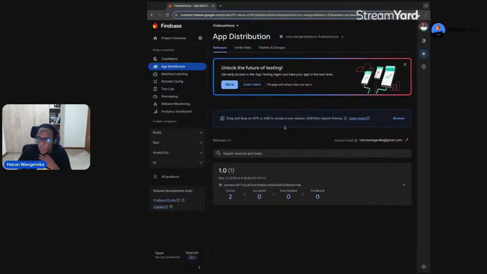And then once you have feedback, you can act on that feedback, finalize the build, and then deploy it to Play Store. And the good thing, especially if you're using CI/CD, is that you can automate this so that every time you create a PR, you can deploy the same application to App Distribution and get feedback. So let me show you that setup in a bit.